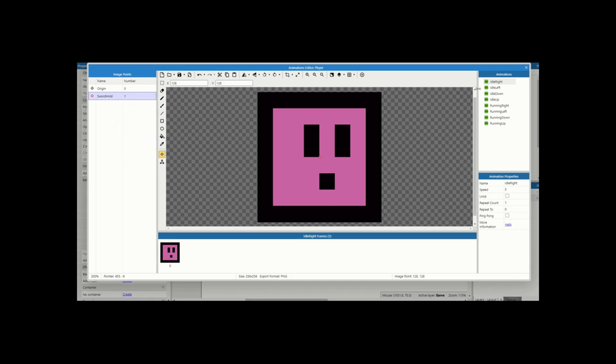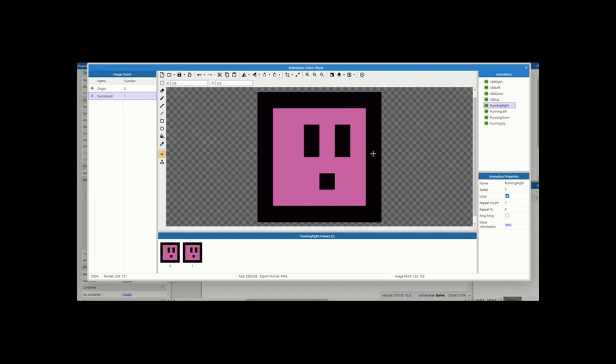And the easiest way I found is to start by applying this to all animations, so apply to all animations like so, and then we need to go through each animation and move this sword hold position to where we should be holding the sword for each animation. So for the right side, I want to click on the right side. For the left side, I want to click on the left side. For down, I want to click downwards. And for up, I want to click up.